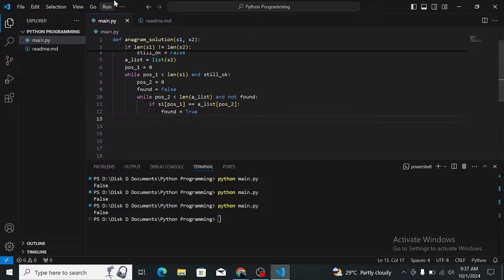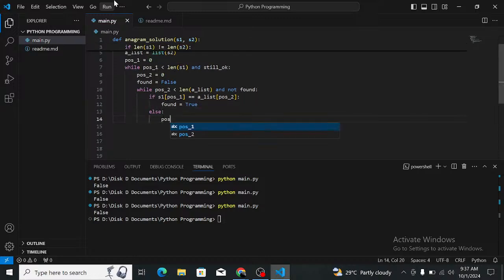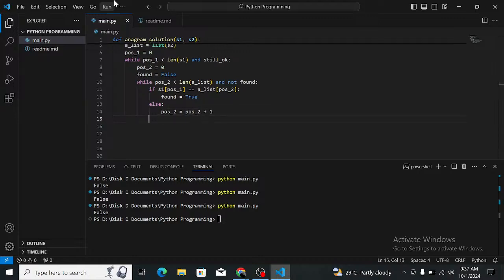Else, we're going to add to the index. We're going to increase the index of s2.